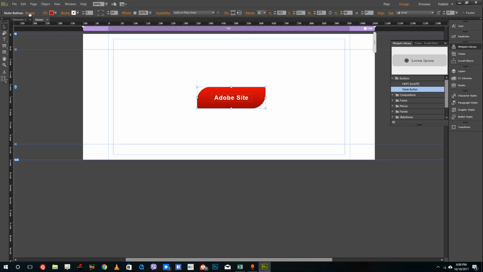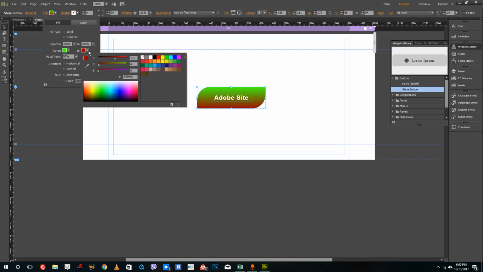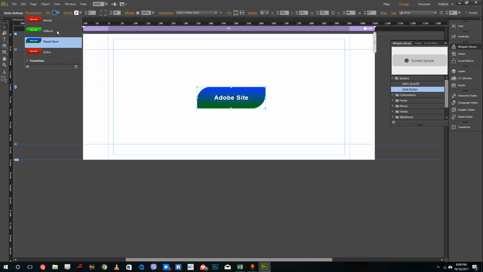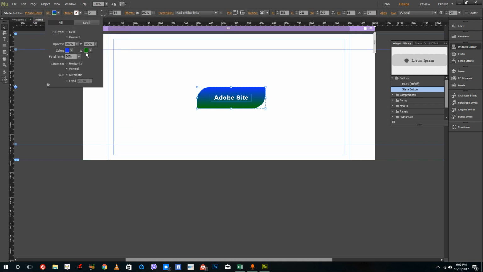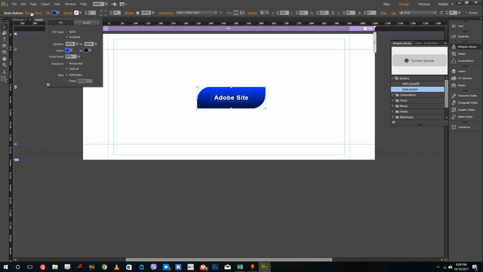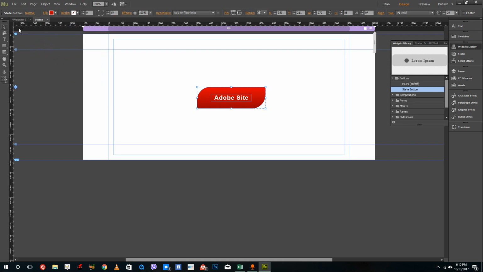I'm going to add in gradient to all of it, so I'm going to go over to rollover right here, and on the fill part, instead of this, I'm going to choose green itself. So the green will be my rollover effect right here, and then on the mouse down as well on the fill part, over here on the bottom, I'm going to choose dark blue, just like that, and then this is the active state. Alright, so that is how you can add in some designs.